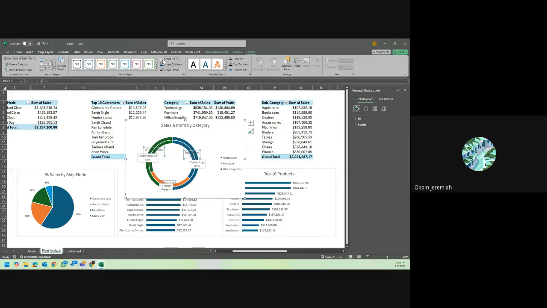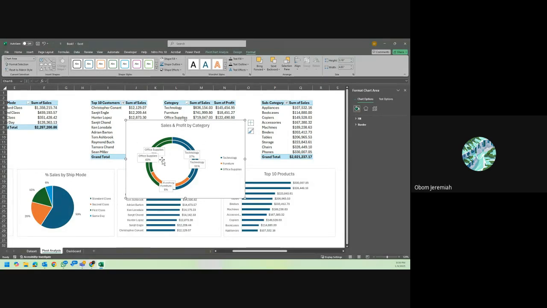So we can see that the office supply, there are two office supplies, funny enough. But we are saying technology has sales and profit, right? Is it possible they can be differentiated? Because this chart is meant to tell two things: the sales and profit of every category.